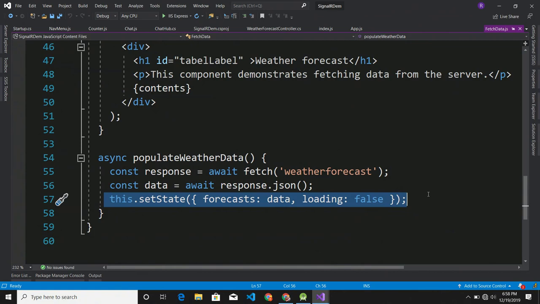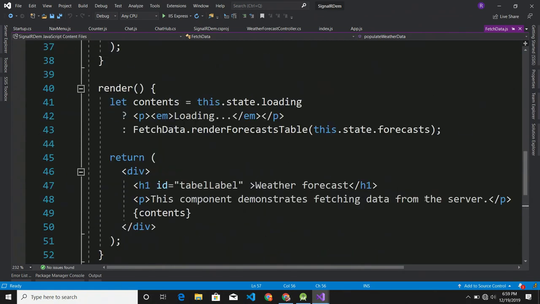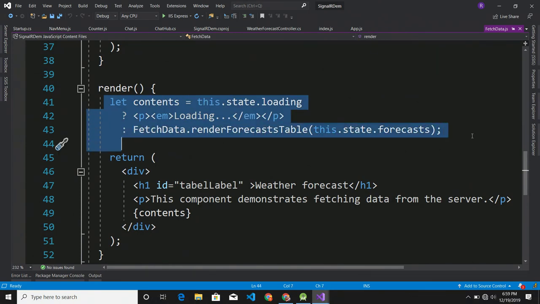Anytime that you call setState, React is going to call render. Render is basically the potatoes of this one. It says, hey, I need to return JSX. Whatever you do before then, and in this case, I can do a condition to see if it's loading my data. But as long as I'm returning JSX, React is happy. So it's actually returning a function. So it will eventually get converted into HTML.